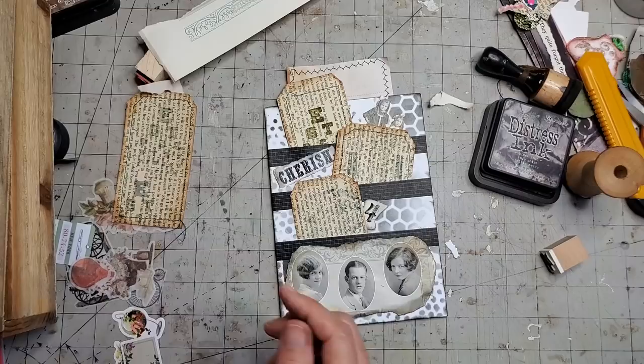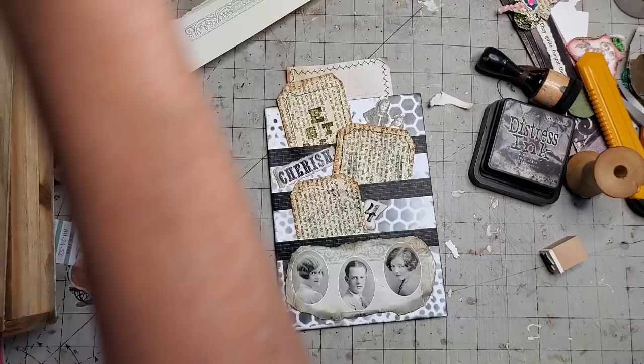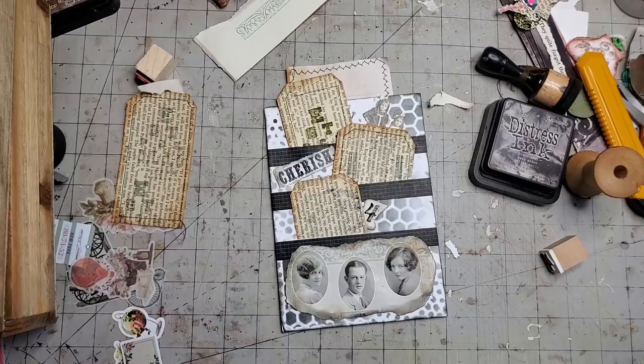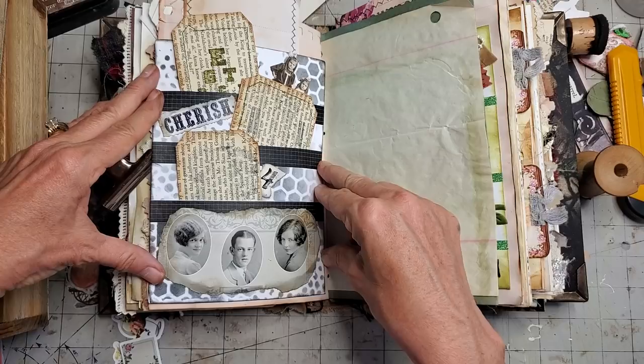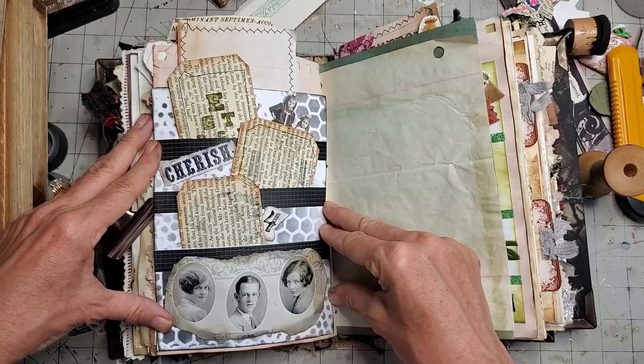Okay, let's see what he looks like in the prototype. Whoop. I gotta dig the prototype out here. Hang on one second. I put everything on top of the book. All right, here we go. Here it is. Let me just show you on a page what it might look like. So there, an example of a completed page using one envelope and just some decorations. And voila, there you have a page design. Very fun. Anybody can do this.